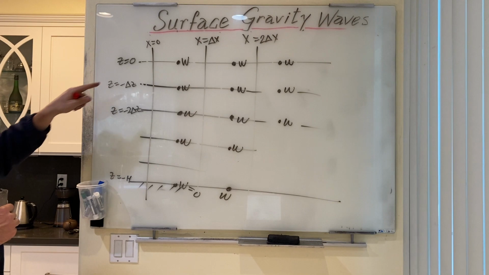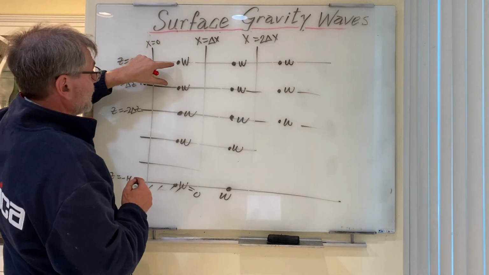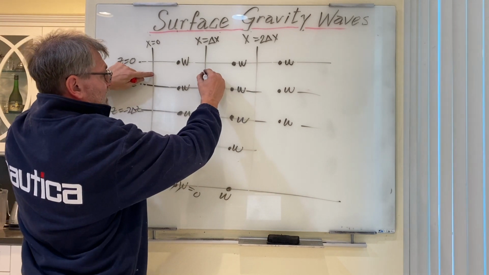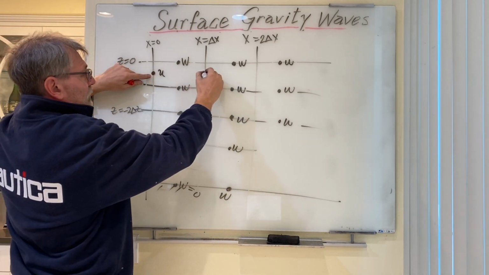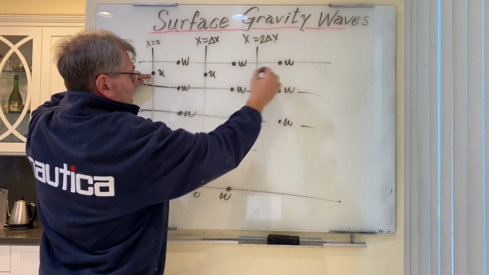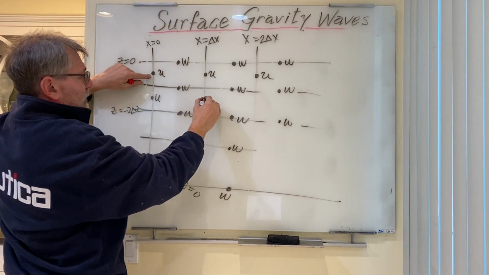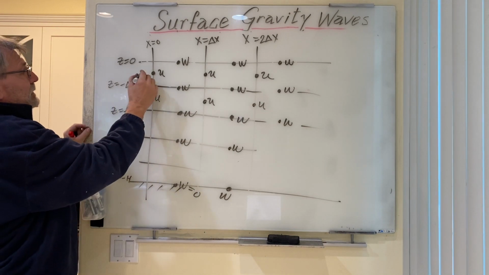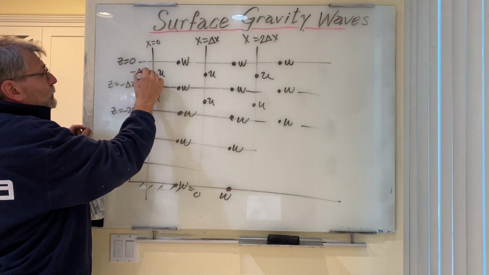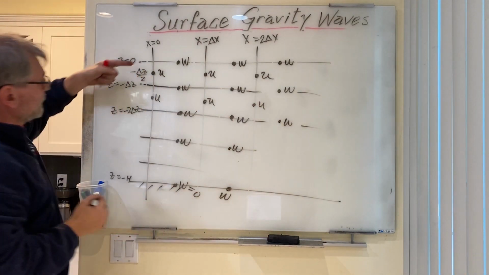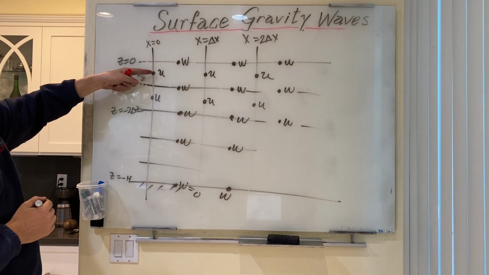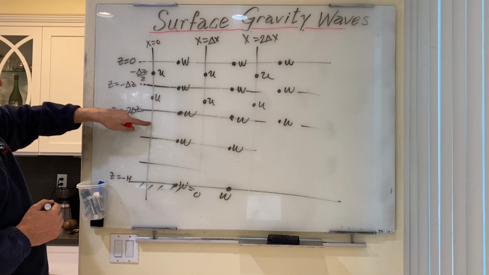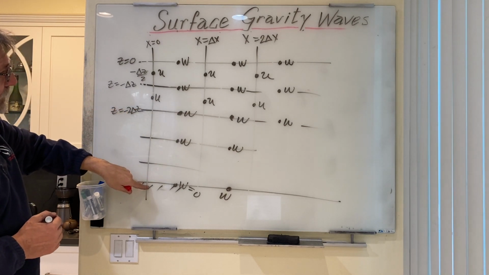We're going to define the U velocities, sorry, the U component of the velocity, on a staggered mesh over here. So U, U, U, and so on. U, U, and U. And so this over here is at minus delta z over 2. So all the U's are defined half a grid point down into the interior of the ocean. This one at 3 delta z over 2, 5 delta z over 2, all the way down to the bottom.